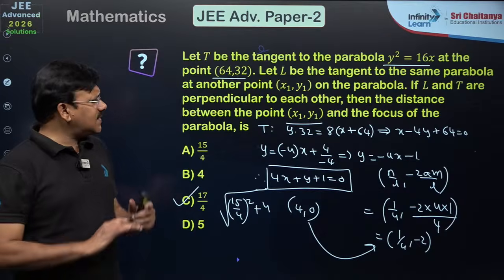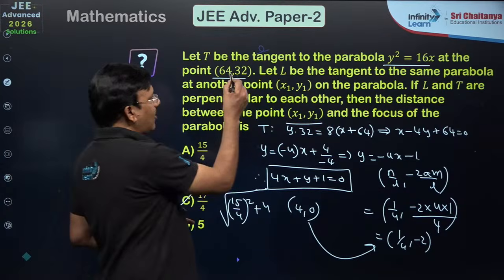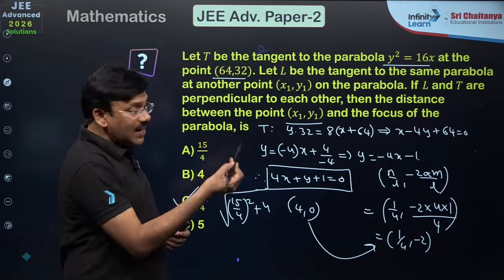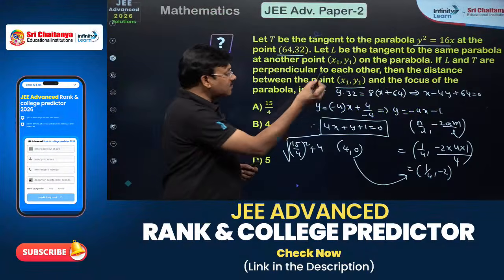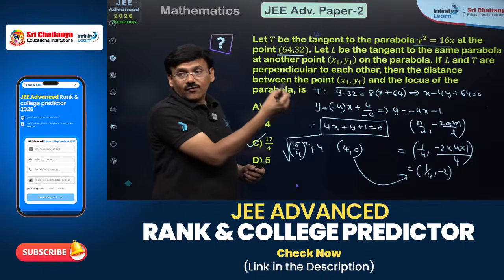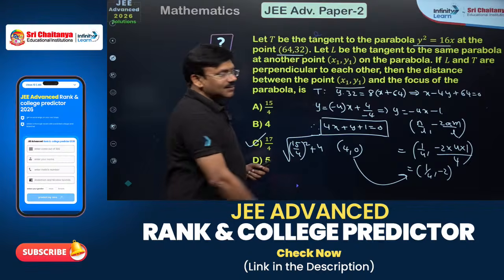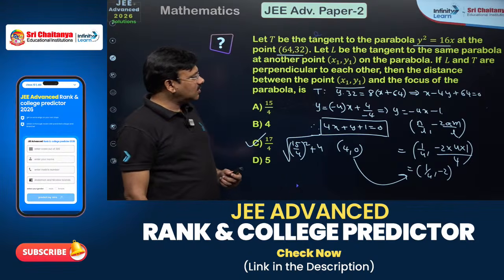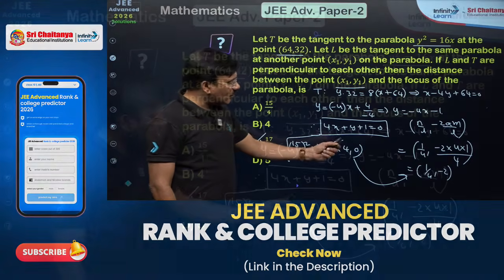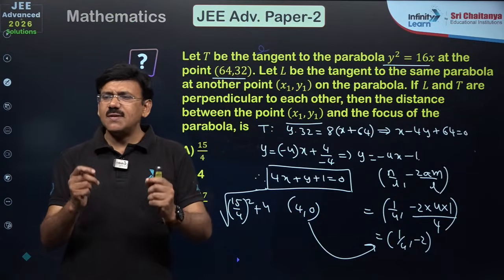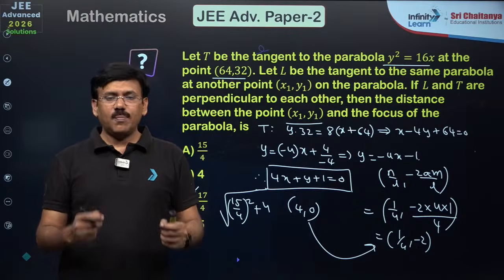It's simple. It is just a basic question. A point on the parabola is given, find the tangent equation, find another line which is perpendicular to this, find the line which is perpendicular to this, which is tangent. So, just apply the tangential condition. So, for this find the point of contact, find the distance of that to this. It is a combination of very simple points of the topic parabola.